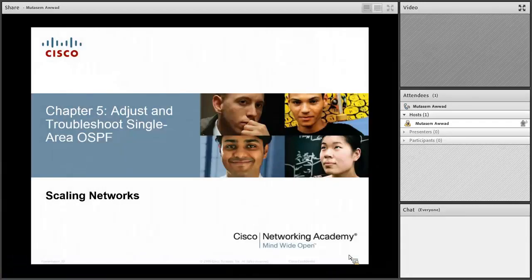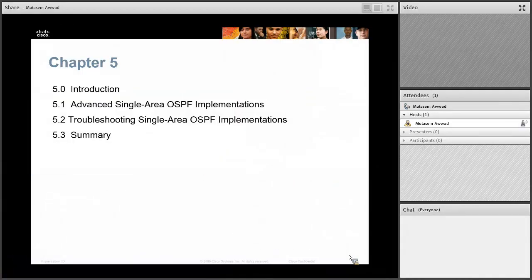And you'll see why OSPF is the most widely used or most widely deployed routing protocol that is out there. All right, so we'll talk about the advanced single area OSPF implementation, which really means we'll get into details about how the designated router and the backup designated router work, and we'll do a little bit of troubleshooting towards the end. What commands do you need to figure out where the problem is?